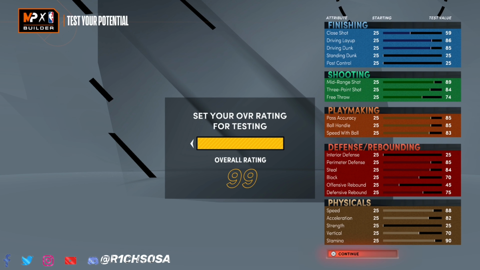So in takeover, essentially with boost considered, you're going to be able to get a 99 perimeter defense, 99 steal, block will be in the high 80s. Offensive rebound, we're not going to care too much about that, but when it comes down to the defensive, this is going to be in the high 80s or it will be in the low 90s.